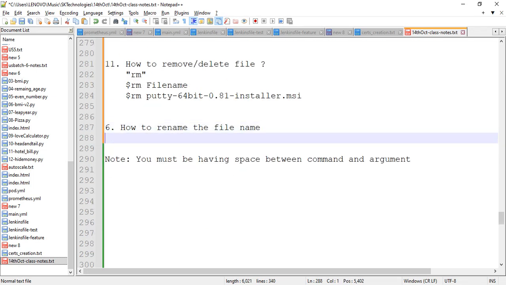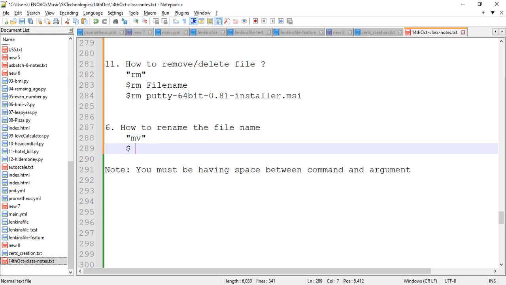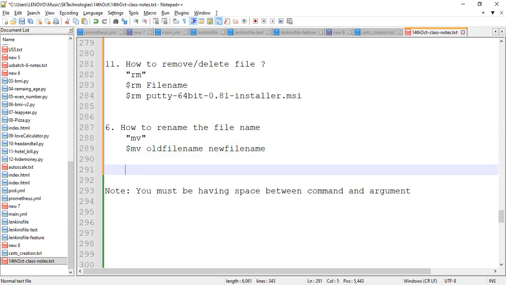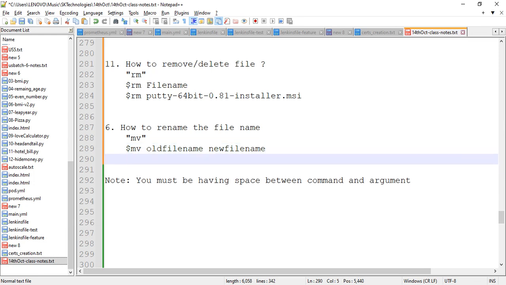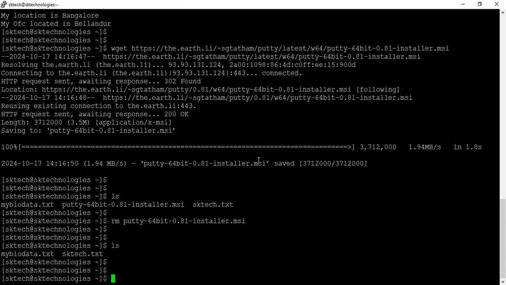So the command is mv. Syntax is mv, old file name, then new file name. That's it. You can go and give any example. Let me create one file with touch and give something like sktek.